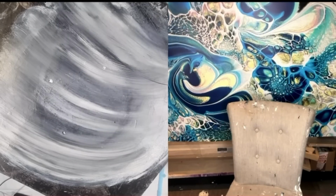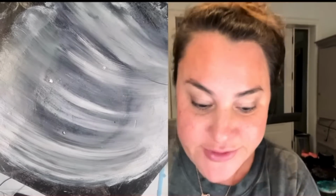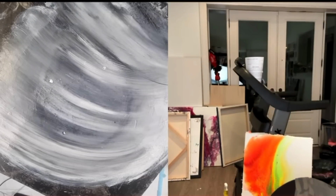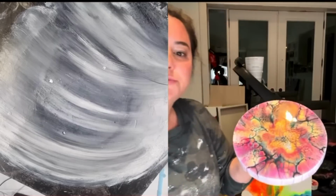Sorry, I'm just cleaning everything up. I like to clean as I go after I'm done painting so that I'm ready for the next one. So you just saw me wipe down my spinner. I'll have you know, I was also cleaning as I was going, okay? I always wipe down my spinner so that next time, especially if I'm doing swipes, I don't have chunks of paint that interrupt scraping the paint off the spinner.